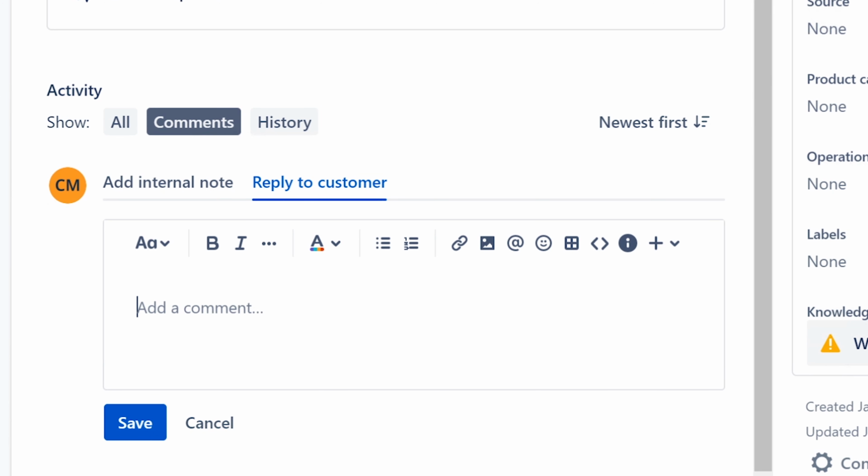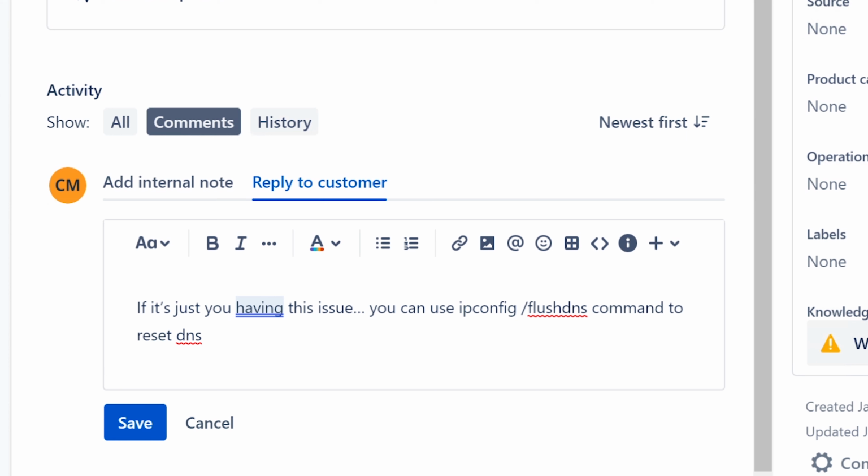So I'm going to reply to this. If it's just you having this issue, you can use the ipconfig /flushdns command to, I don't know, I'm going to say reset DNS at local level.